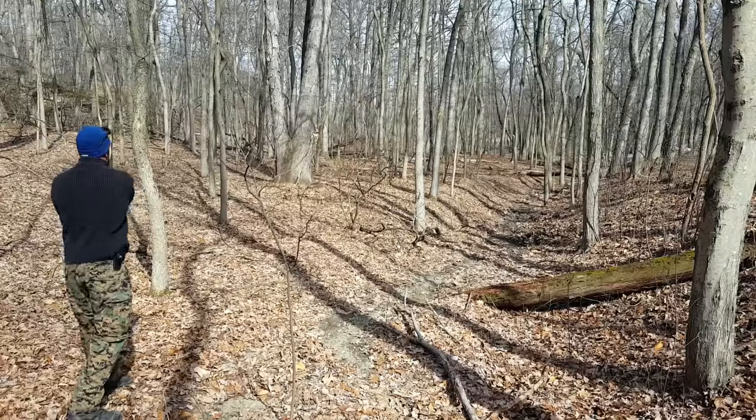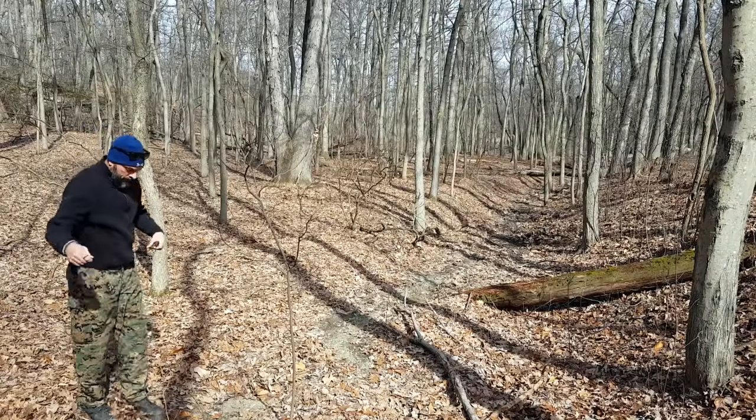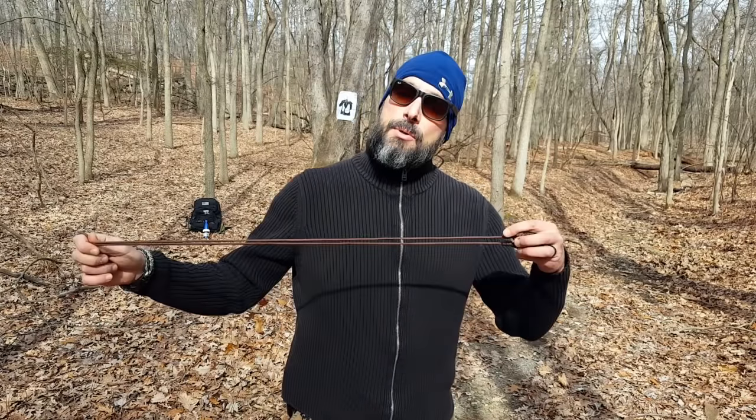So if I do want to throw it, if I try to throw it with my arm, it's not going to go very far. With this one, I could probably get 300 feet, you know, maybe 300 meters. You know, who knows, depending on the weight.